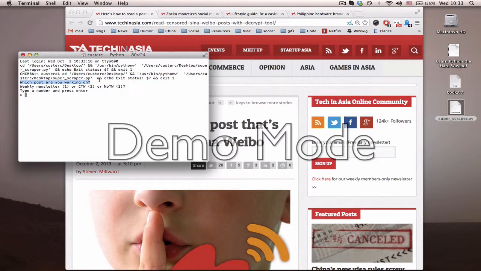I've set it up so that you can format for any of these types of posts, but right now we're working on the weekly newsletter, so just type the number 1 and then press enter. Then, which output do you want? Do you want Markdown or HTML? You can get either, but in this case we want Markdown, so again, type 1 and press enter.